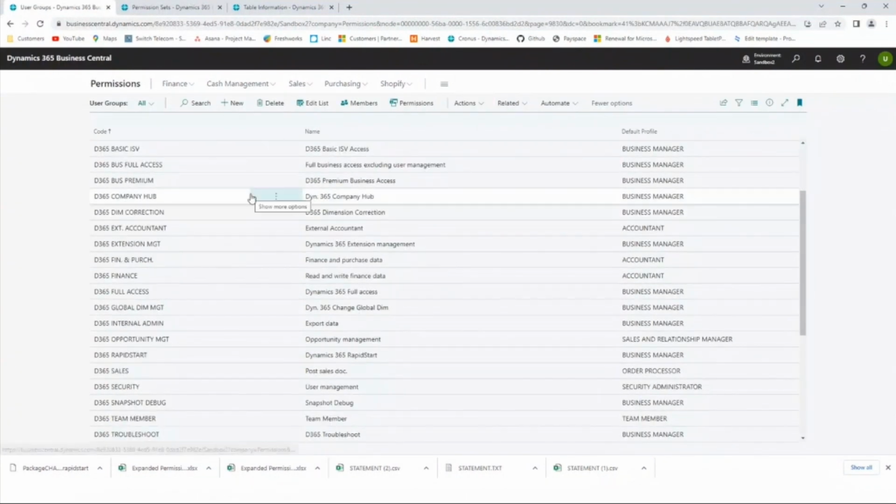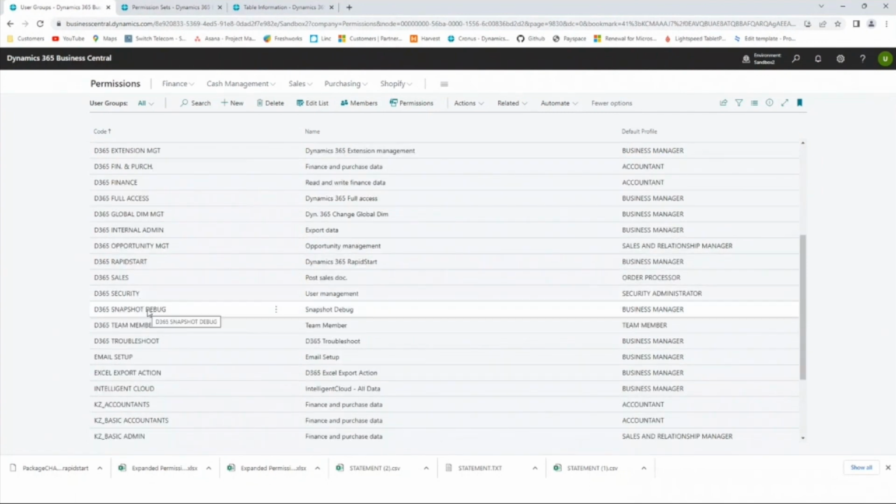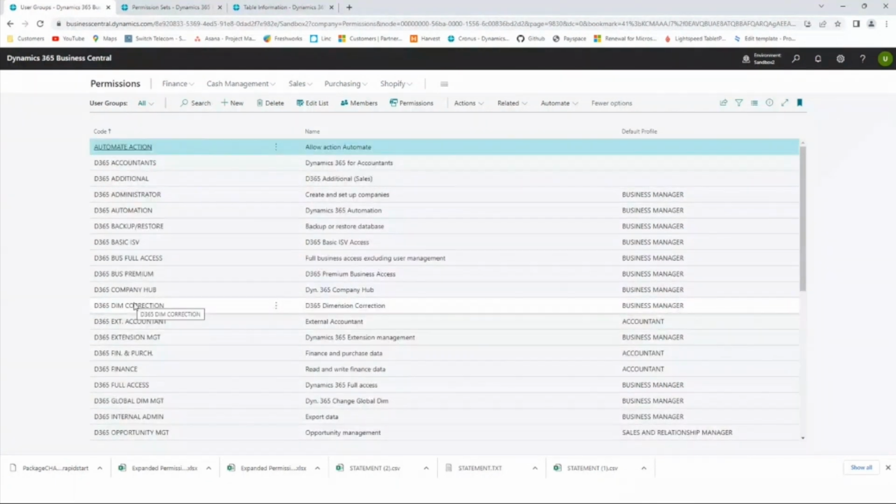all these user groups are out-of-the-box user groups from Microsoft, but sometimes a user needs a little bit more or less access than what's included in these user groups. You can copy your user group out to a new user group and add your own permission sets to build your own user group. So I'm going to do an example of that. And remember that the out-of-the-box user groups can't be amended or changed.